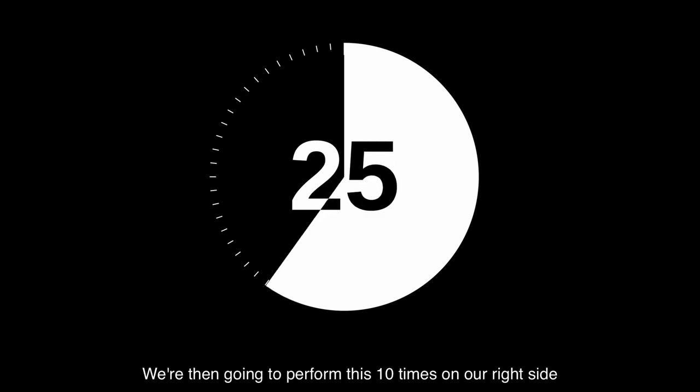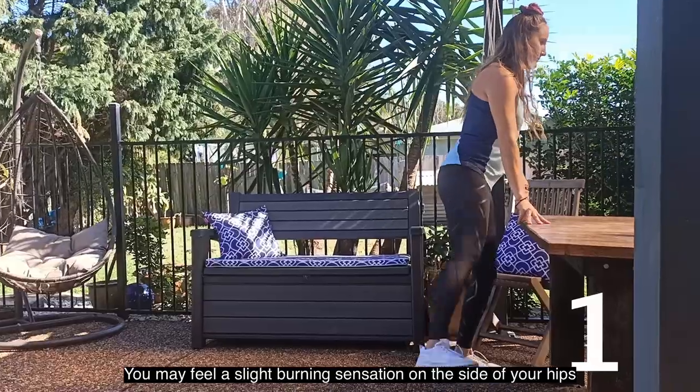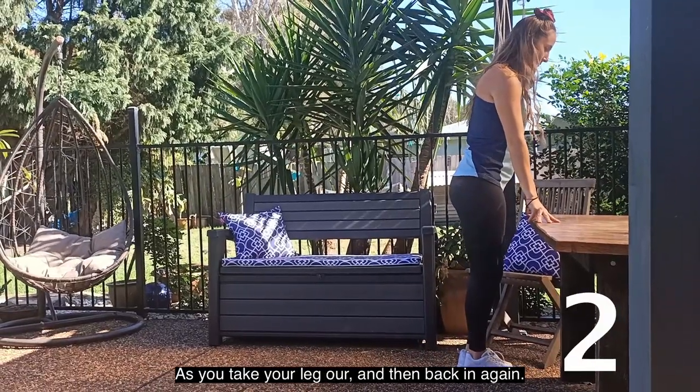Great work. Let's have 30 seconds of rest. We're then going to perform this 10 times on our right side, then switch over to our left side. Let's go. You may feel a slight burning sensation on the side of your hips as you take your leg out and then back in again.